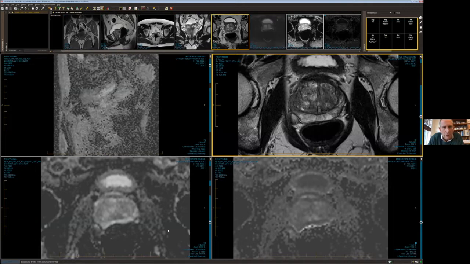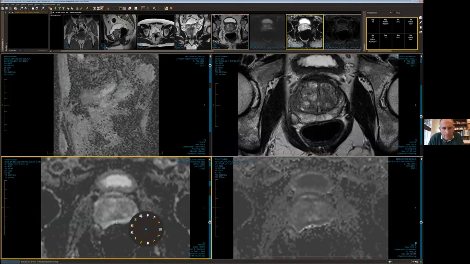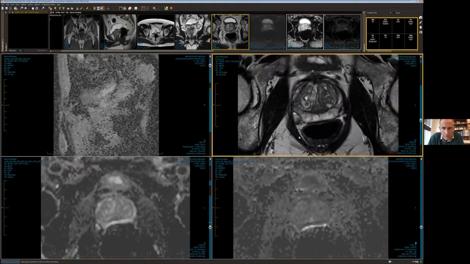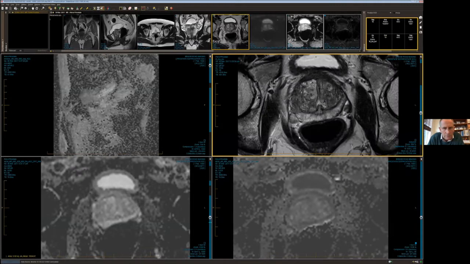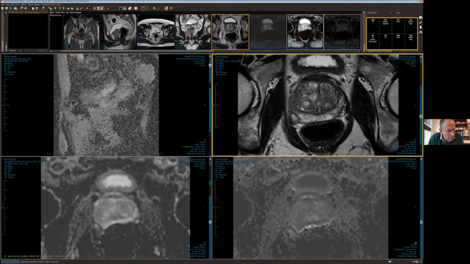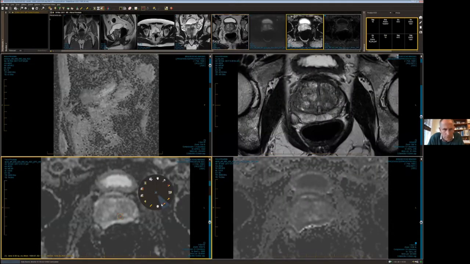Now, I obviously fluked it in thinking, well, maybe there's something going on there, but that was called negative. So, Lisa, you asked the question in the chat, did I do a targeted biopsy because of the gas artifact? I actually didn't. I did the targeted biopsy because I thought I saw something in the midline here. So again, this was very lucky. But what would you say now, Richard, now that we're focusing on it?